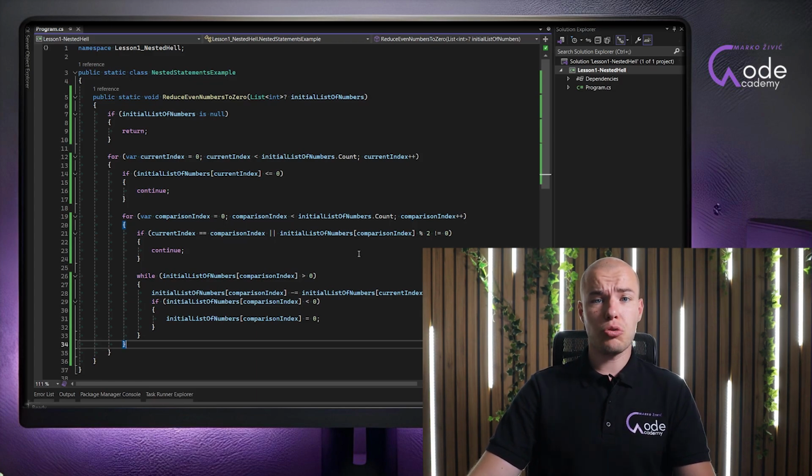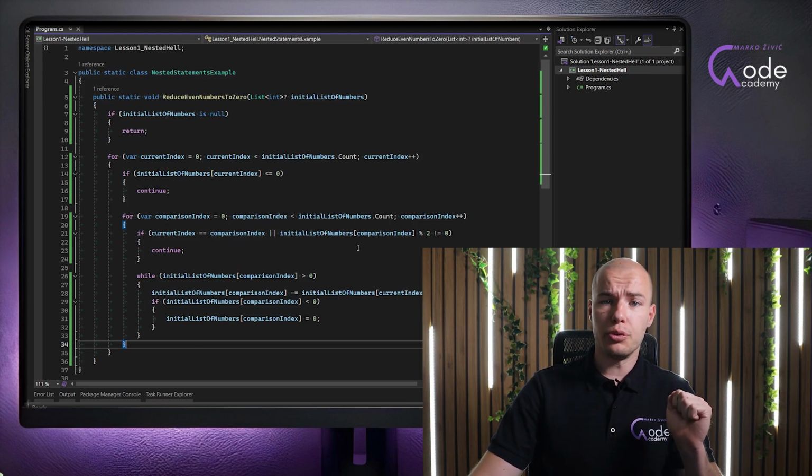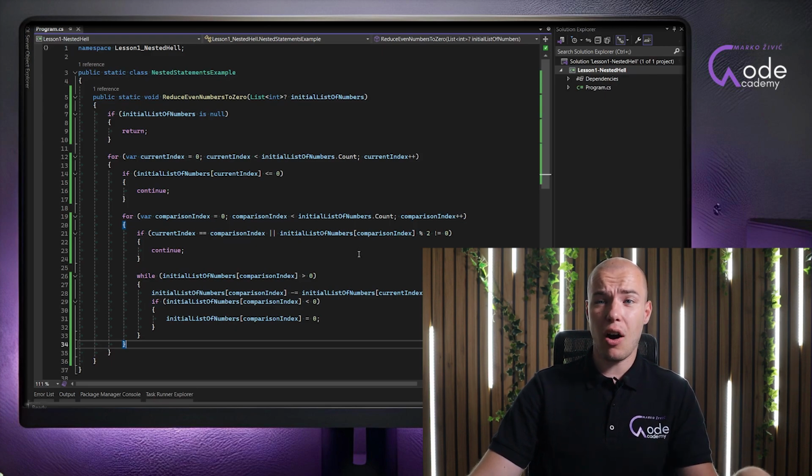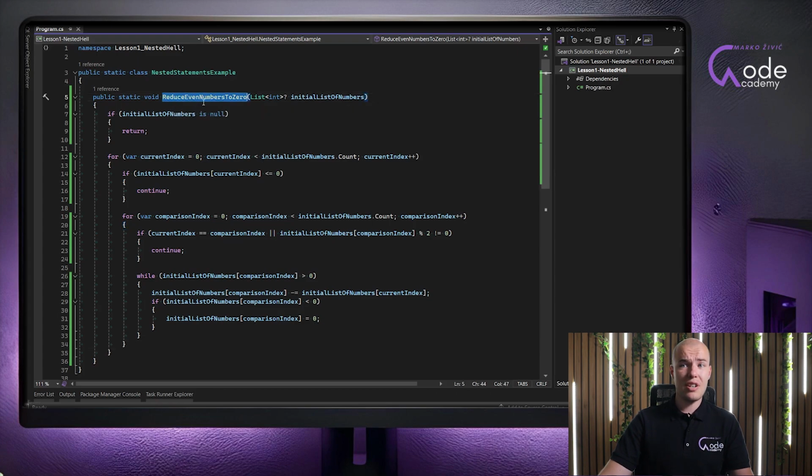So the first thing we should definitely think about is how to put the single responsibility principle into our code. And right here, we are not following it, because we have a whole bunch of things going on here, and our method called reduce even numbers to 0, even though it's properly named, still is not doing just one thing.